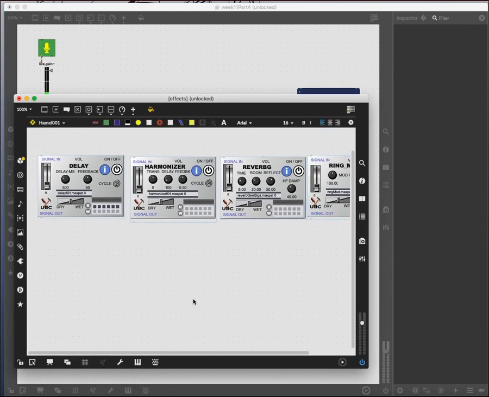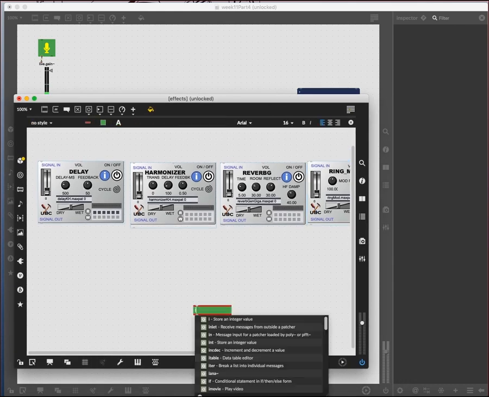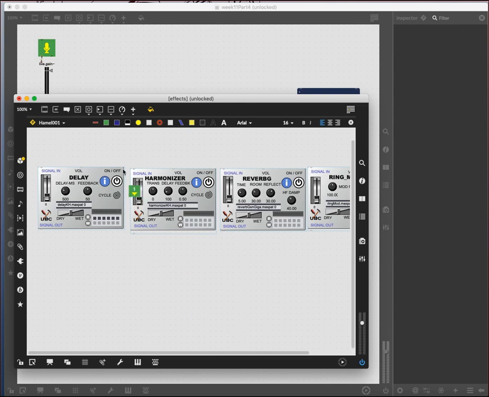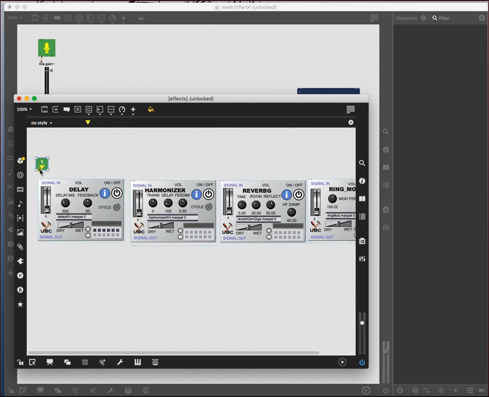And all I'm going to do here is to put inlets so that we can send a signal into this. Duplicate that. Duplicate those. Okay, so we've got 4 inlets, each of them going to a separate effects unit, and then we'll have outlets, and we'll have 4 outlets.